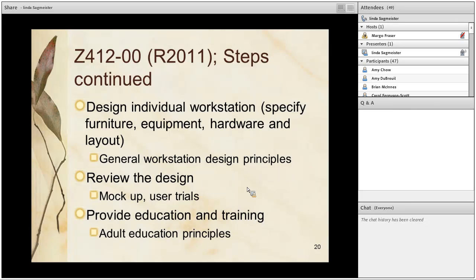And step 9 is the sort of all-encompassing. This is not necessarily the last step to go at because people need education and training at all points throughout this process, but it is the last step in terms of how it's laid out in this book. It talks a little bit about adult learning principles and things to consider if you're going to be doing this step with your staff, that they're not little kids.